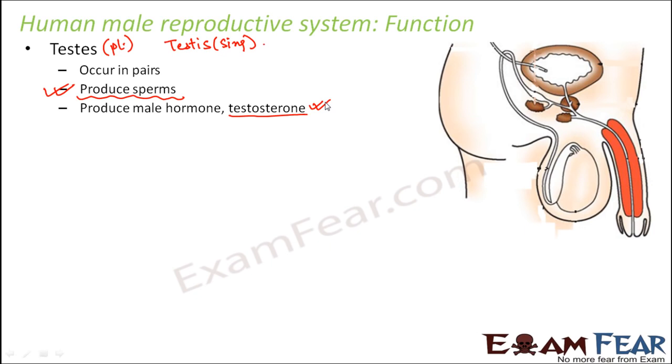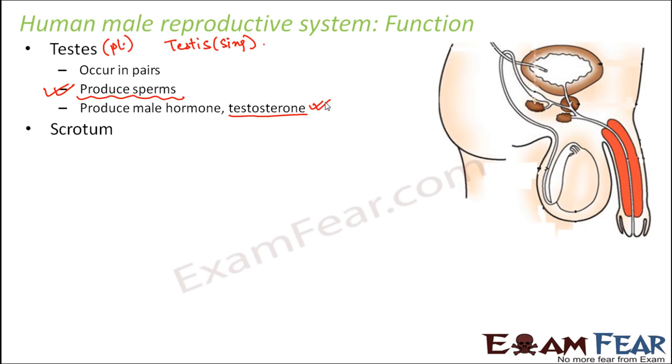What do we mean by secondary sexual characters? For example, the change in voice, the presence of facial hair like the beard and the mustaches, the presence of hair in the genital area or under the armpit. So these kinds of characteristics are the secondary sexual characters, and these characters are influenced by this hormone, that is testosterone, and this hormone is produced by the testis. So the testis is the most important organ of the male reproductive system, because first of all it produces the male gametes, and it also induces all the secondary sexual characters in males.